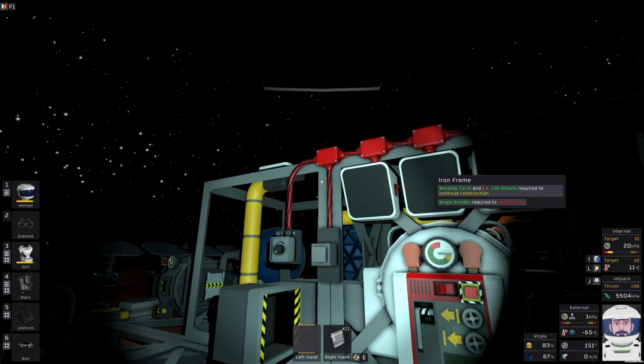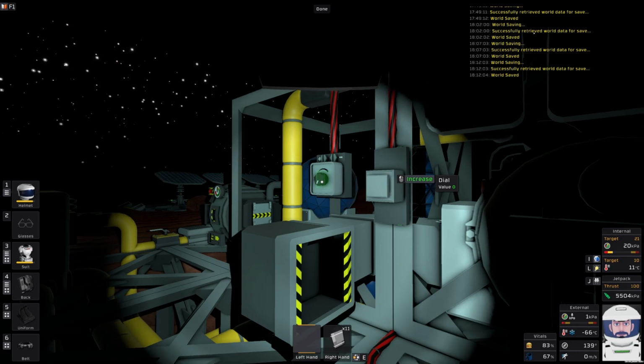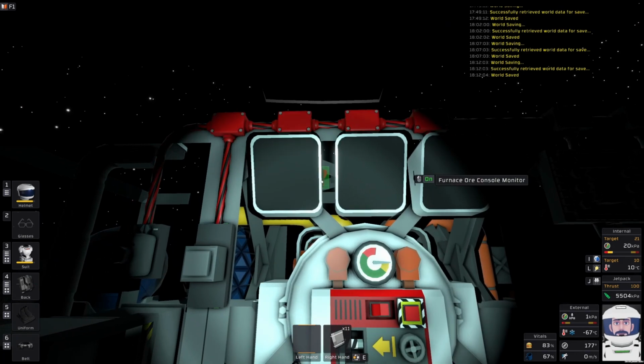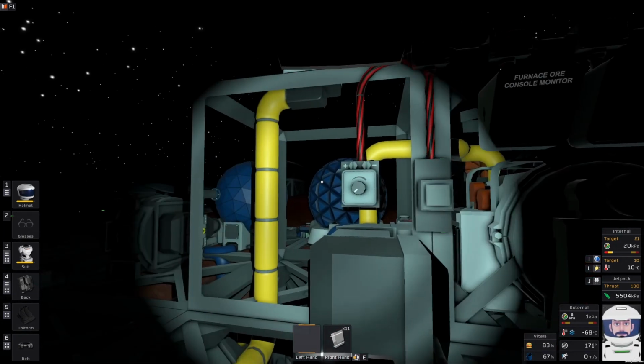But now that we got the piping infrastructure taken care of, the utilities, we'll talk about the electric work. So over here we have a dial that will allow us to switch between the exact ingots we want to smelt. This is an on button, and we have 3 monitors. The first one allows us to choose which ingot we want to smelt. It's not on right now, I guess.